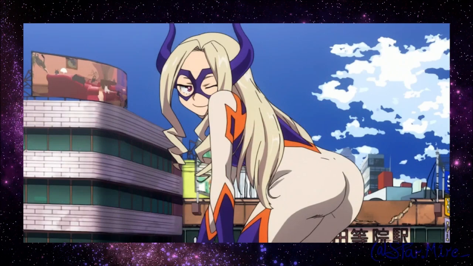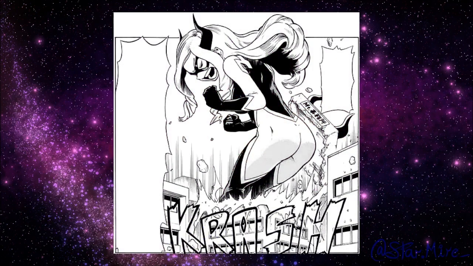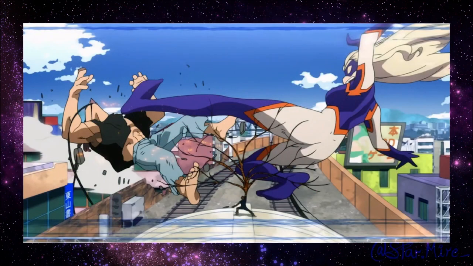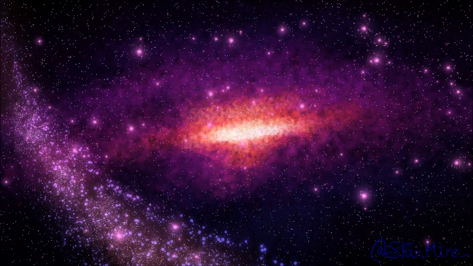Now we talk about Gigantification, used by Mount Lady. For obvious reasons, a fan favorite, Mount Lady's Gigantification allows her to change her body size to that of a typical kaiju, somewhere around skyscraper height. While this makes for an imposing quirk, it does its best when supplementing someone's experience in martial arts or close combat to shine. Therefore, I give Gigantification a rank of C tier, with a score of 12.